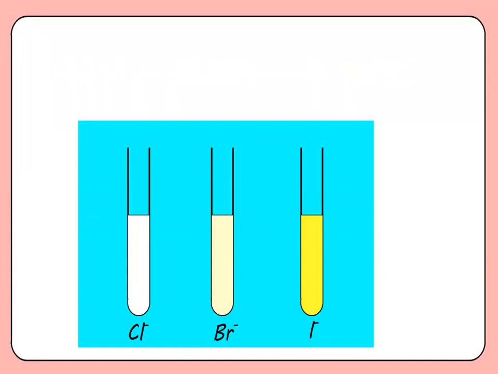To confirm the presence of a particular halide, dilute aqueous ammonia is added. If the precipitate dissolves, this means chloride is present. If the precipitate does not dissolve with dilute aqueous ammonia, then concentrated aqueous ammonia is added. If the precipitate dissolves, then bromide is present. If the precipitate still fails to dissolve, then iodide ions are present.